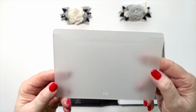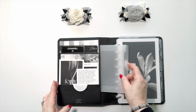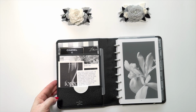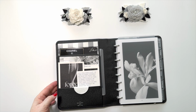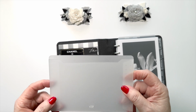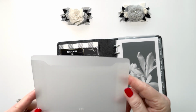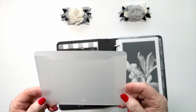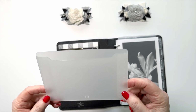I like to use these in the pocket of my planners on the left-hand side. And I might use them for receipts or small notes. I might use them for stickers, which fit in there perfectly, or some Lux flags, whatever you want. And I see possibly using these in other locations. So now that I have some, I'm going to play around with it and figure out whether I need some more.